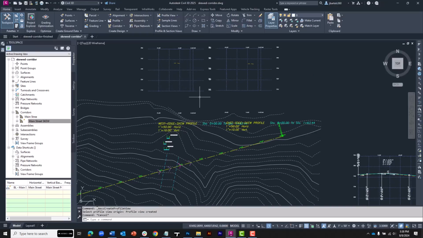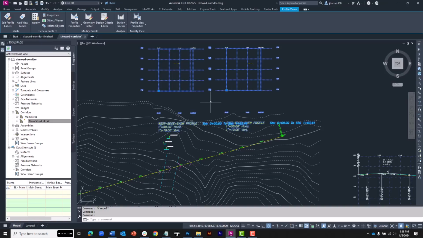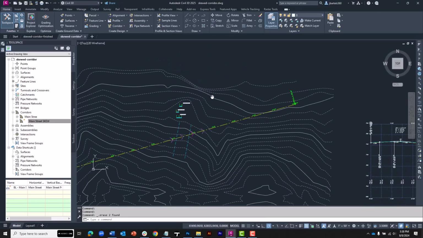We could actually delete the view itself. Let's do that. I'm going to select each view. Now, if you're going to select views and delete them, just click the grid. Don't make a window around everything, or you'll actually delete those profiles. If I delete the grid, that's fine. I can hit delete, those profiles still exist.